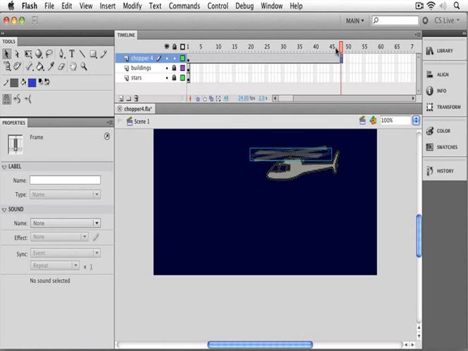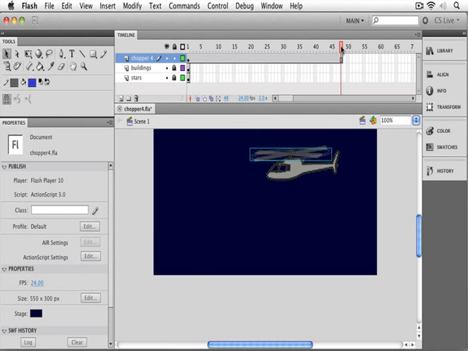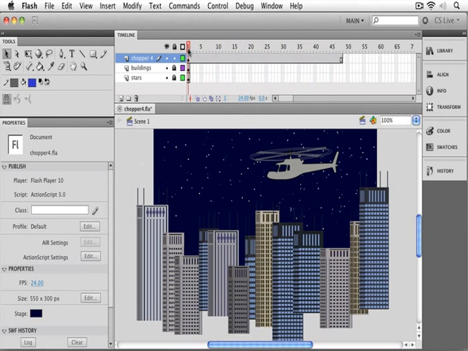To move the time around, we can simply grab this red bar, the most convenient place is up here at the top in the numbers, and just drag it around. And when we move it all the way back to frame 1, you can see that all of our other objects appear. It also kind of makes sense because there's a blank area on these two layers, and that basically indicates to us that those objects do not appear on those frames past frame 1. So let's go ahead and add some frames to those layers so that they do.